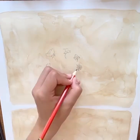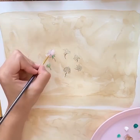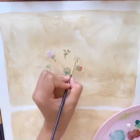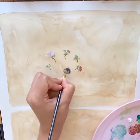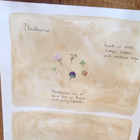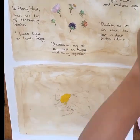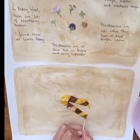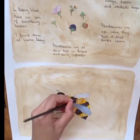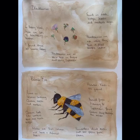Now you've managed to observe the local wildlife, you can come back and create your fact file. I decided to paint mine and write the information about each animal or plant around the edge. I chose blackberries and a bumblebee. You don't have to do yours like this — you can draw, paint, or even take a photograph and put your information around the edge, or do everything on Google Classroom. Don't worry if you haven't managed to get outside; you can use some of the animals or plants seen in my video.